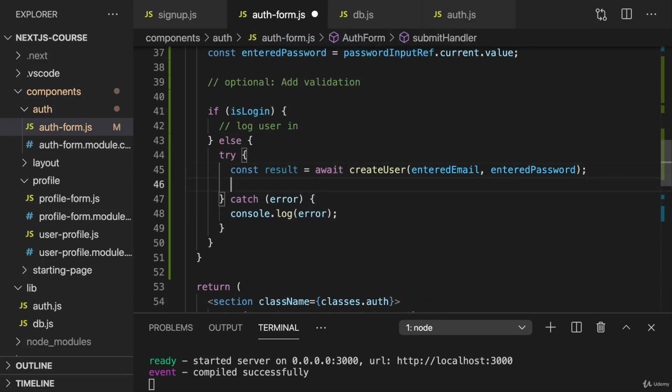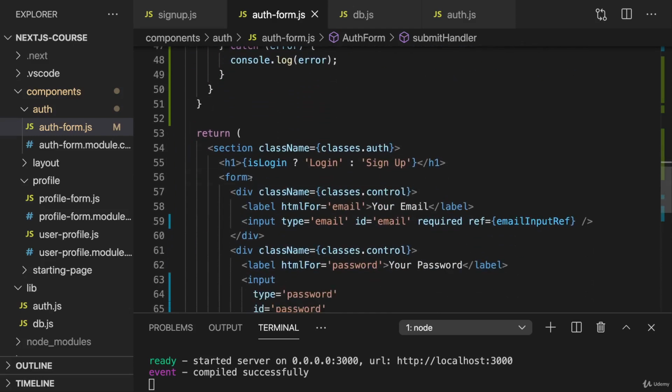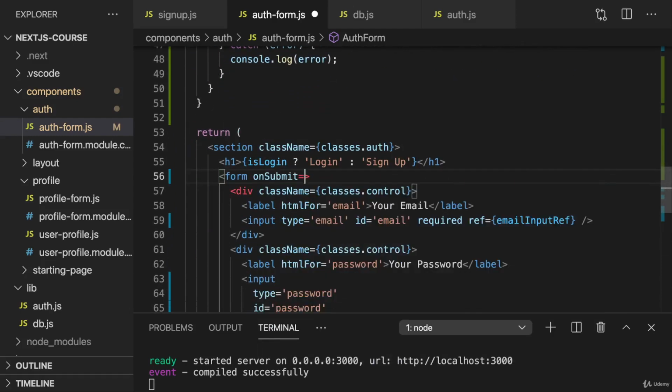And if we are successful, if we stay in that try block, then we, of course, know that now a user was created. So then here I'll just console log the regular result for the moment. We can give the user better feedback, but we did dive into those things before in the course already. And therefore here I really want to focus on the authentication exclusive part. Hence for the moment, we will just log the result to the console and not do anything else. Now that should be sending a request. Of course, we now still need to connect the form though. So we connect onSubmit to the submit handler like this.